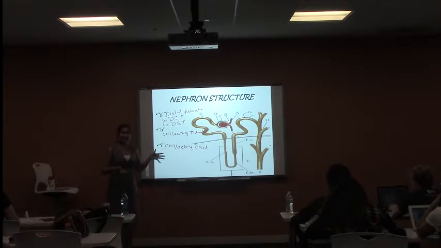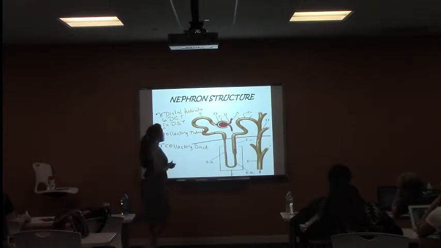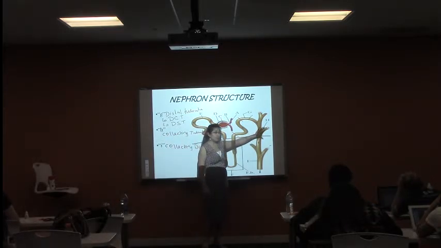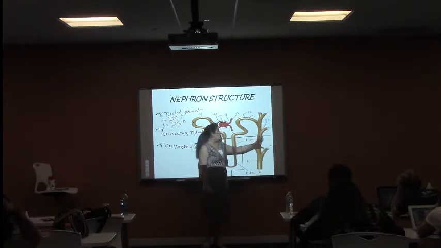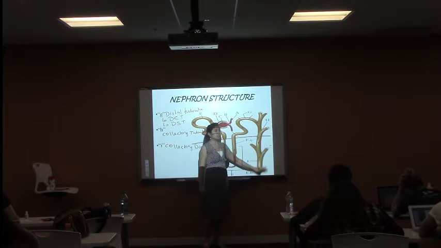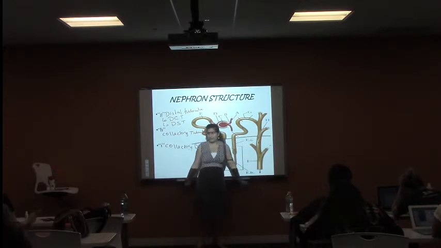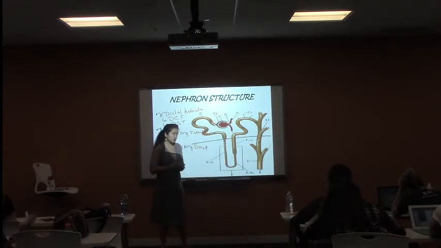Now, for this last segment between collecting duct and collecting tubule, you will see a lot of variations within the books. Some books will call this segment collecting tubule and this one collecting duct, or vice versa. Or they will just call the entire thing collecting duct, or the entire thing collecting tubule. Okay? There's a lot of variations between them.